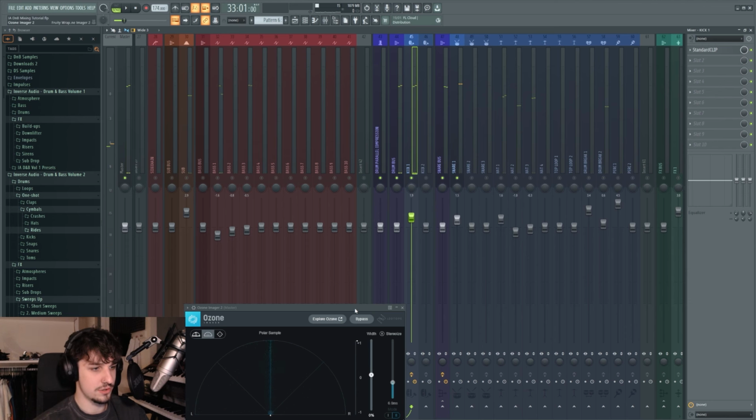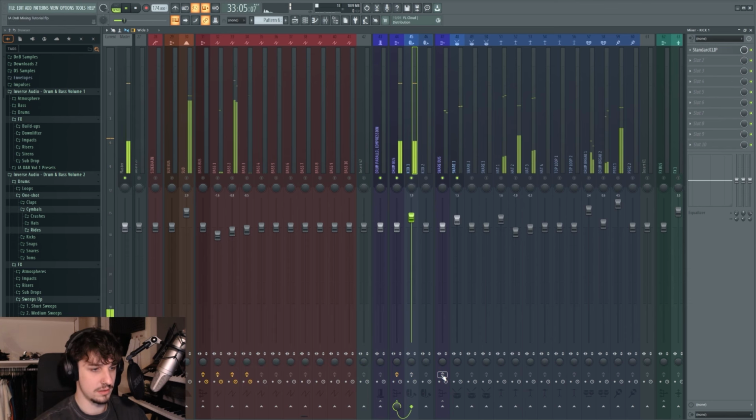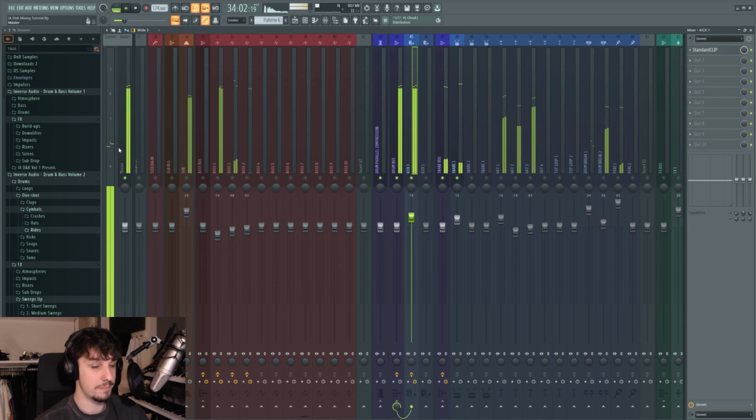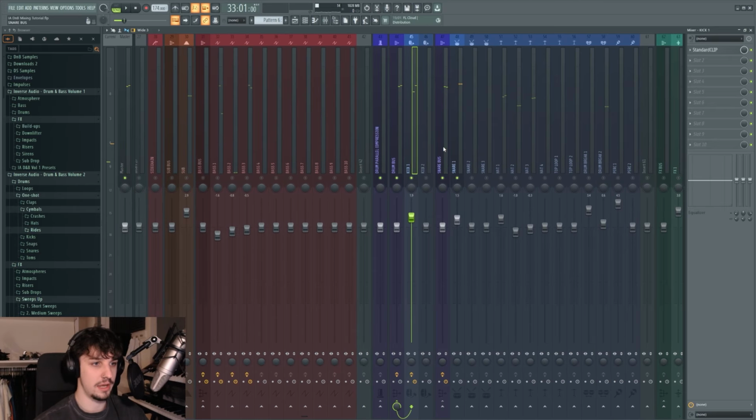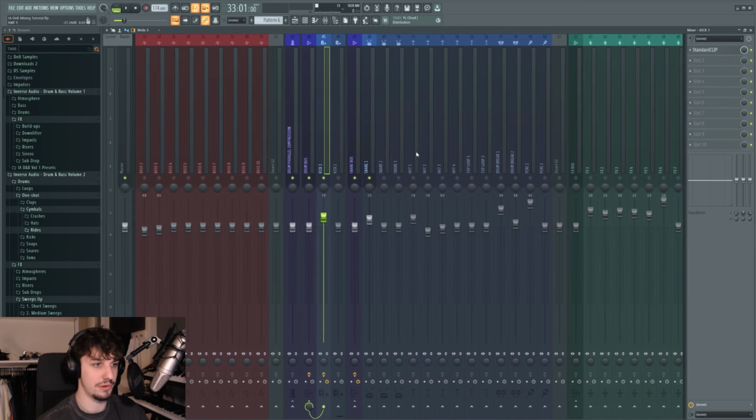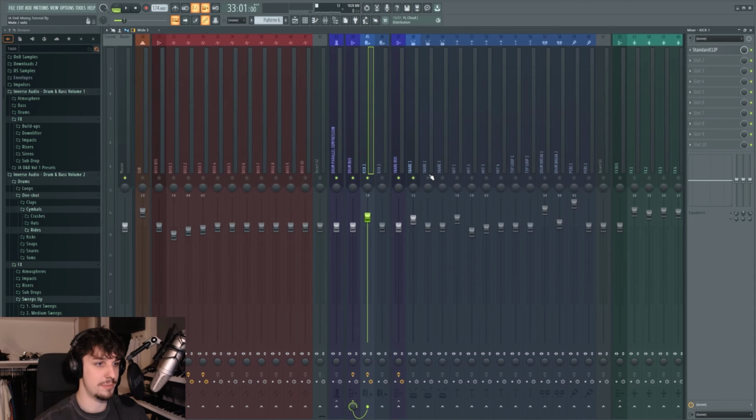So we've taken our drums from this, very weak, and you can see the volume's -6, and then after all those effects, they're really loud, and they're still at -6. So it's all about playing with those transients and cutting them off using clipping, whilst increasing your RMS.